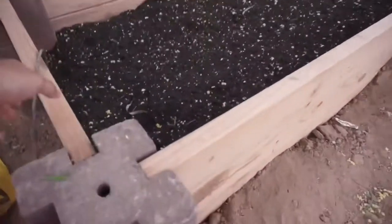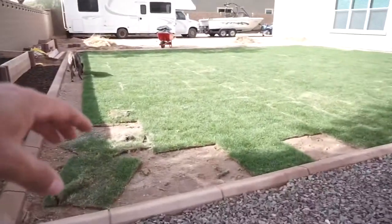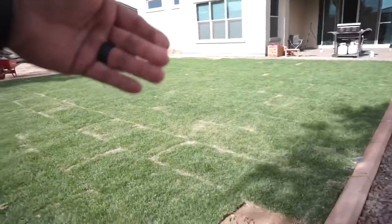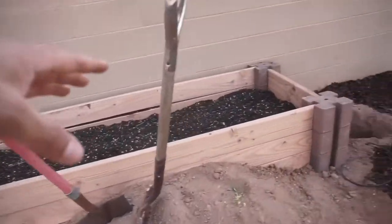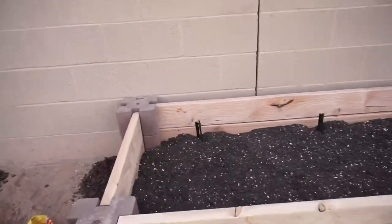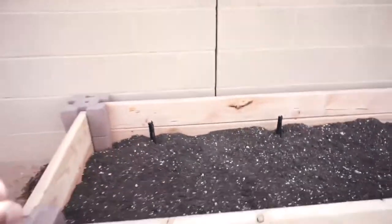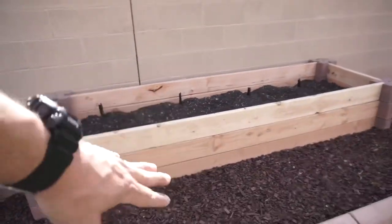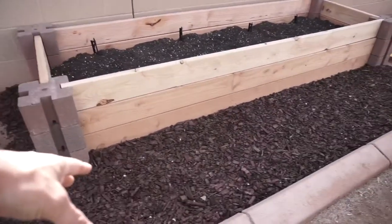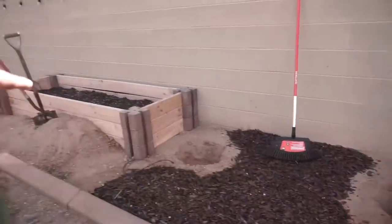You can see in the holes over here, I already have the dripper system in, clocks already established, which I'll show you too. This is already running on a timer because when you lay them down, they need pretty consistent water. The house sits on just under half an acre, like 0.44 acres. You can see here, this one is completely done with the dripper system and it's already programmed. I just need to start planting. So again, 8-foot sections for the front three, rear three, 2-foot sections for the sides. And then on the base, what I'm working on is my topsoil, because I also have 12 plants that I'm going to put along the wall.